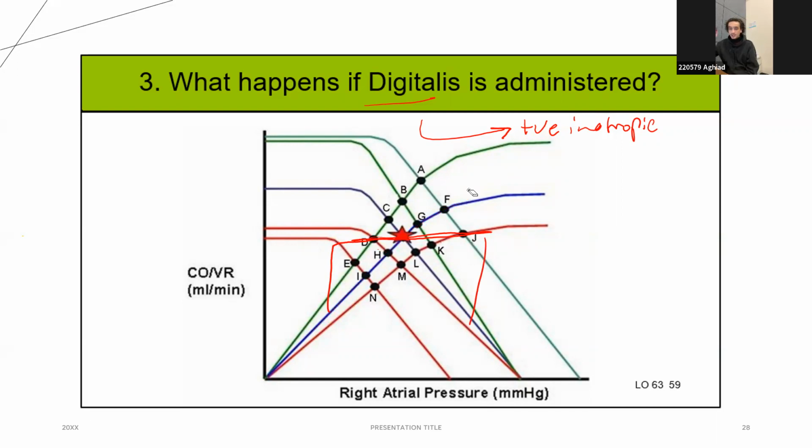We said there is no change in the vascular function, so we eliminate A, F, B, G, because there are changes in vascular functions. We're just contracting the heart more, right? It's only cardiac function that is increasing cardiac output. And so we're only left with C, because it's the only one that accommodates for a change in cardiac contractility, but no change in vascular function, neither in arterial resistance, venous resistance, or compliance, or blood volume. Is that clear?